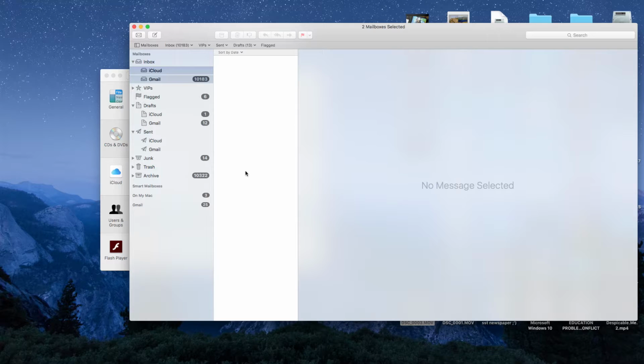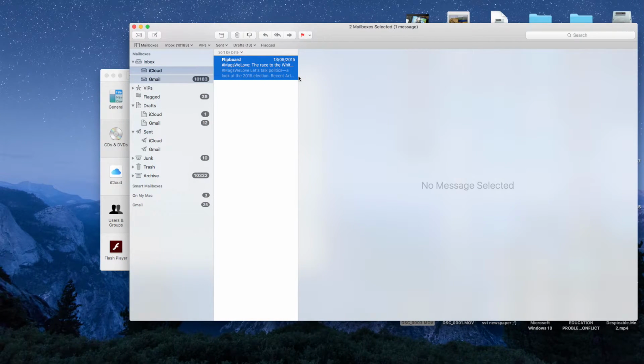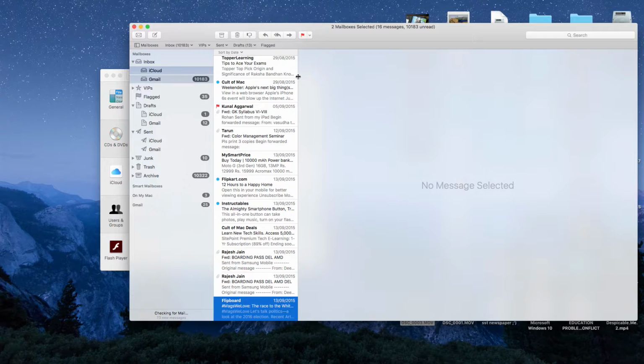This Mac is slow. Say this. So you can just swipe two fingers upon your trackpad just as you do in your phone and delete the message.